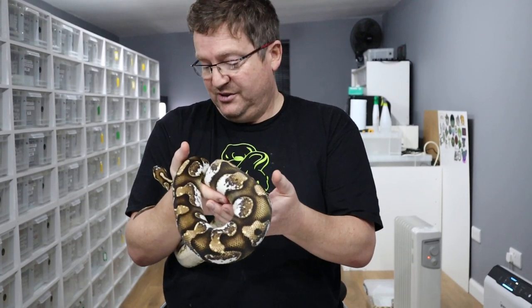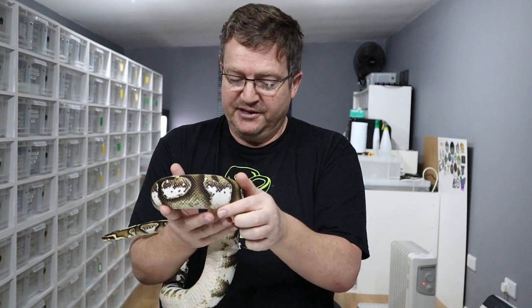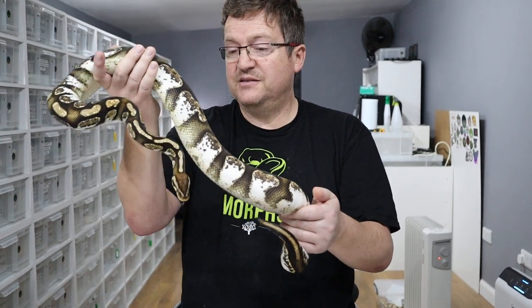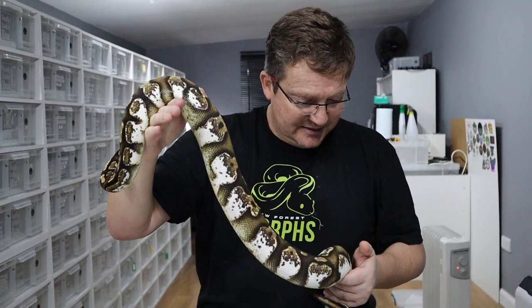You can't get a super version of this because it's a dominant gene, not a co-dominant. People have tried to put them together to get supers, but I understand there isn't such a thing as a super. So you'll end up with 50% of your offspring being Calico, but you won't be able to produce a super. Now, there's one other snake that we love which Jared has, called Peaches, and when you add Pastel to the Calico it really does pop and the colours come out beautifully.